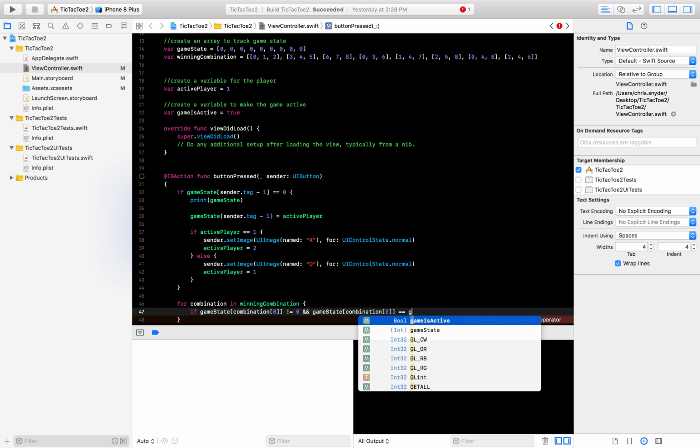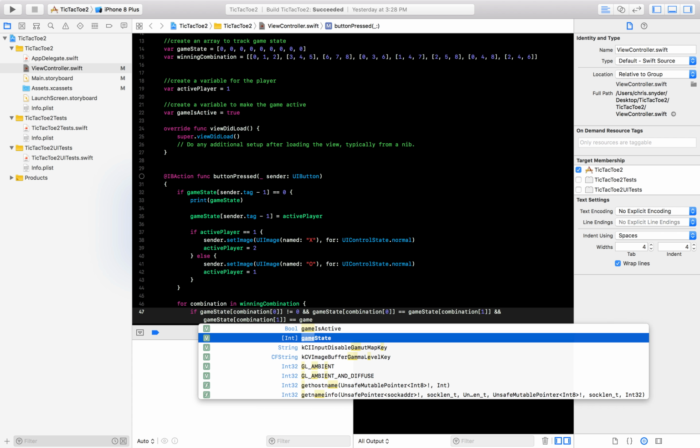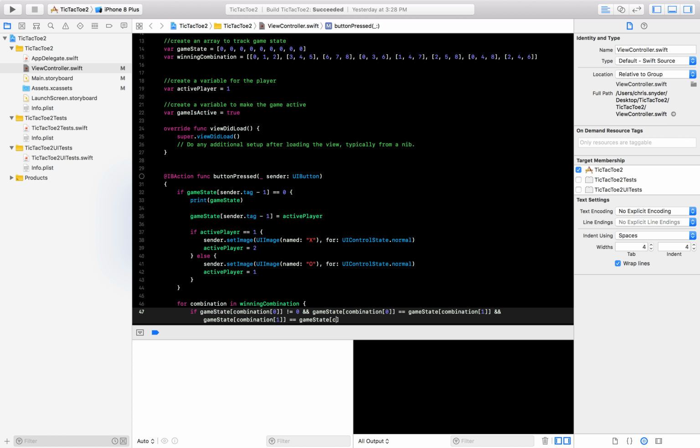If that's the same as gameState combination 1. Okay, and we've got to do one more check. We'll say if gameState combination 1, we've got to check to see if that's the same thing as the second item in there. Let's go ahead and type that out.